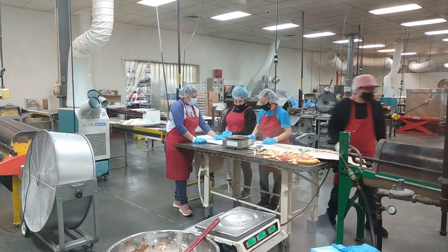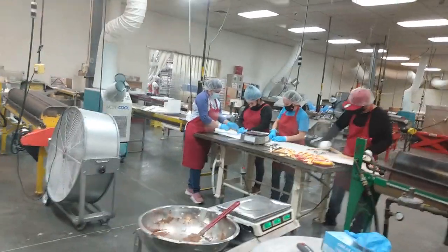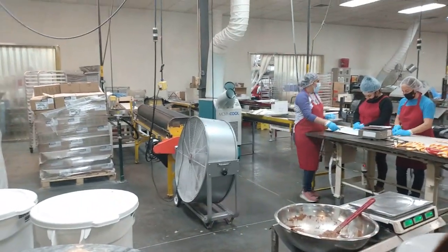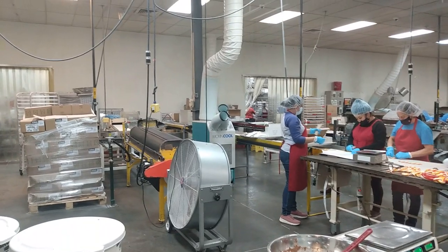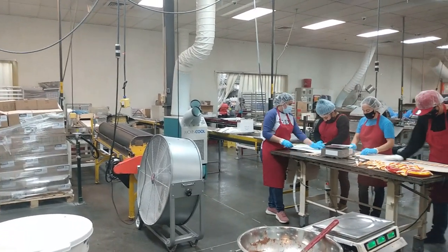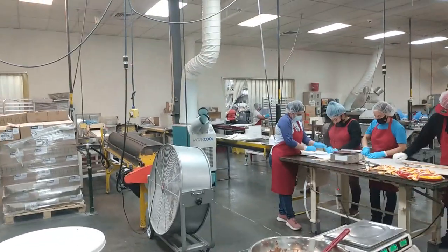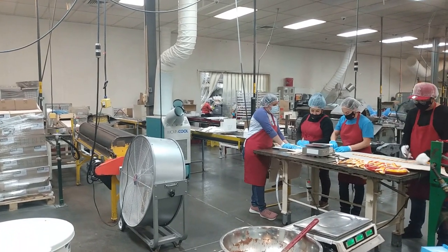Now in the center of that conveyor belt, they're going to get put into a little plastic wrap, and at the very end, they're going to get sealed. So they only take about 30 seconds to cool off. So it's a very fast process once they get down the line. Now the ladies will help out the cook. Our ladies from our packaging area, they rotate into our kitchen to help them put the hooks into the canes or the sticks into those lollipops.